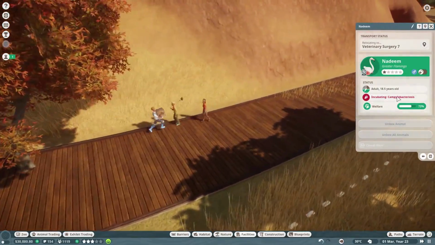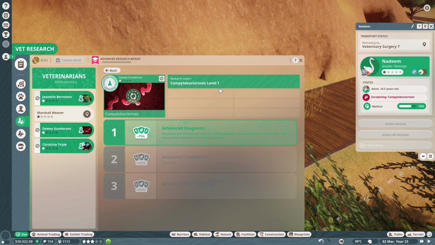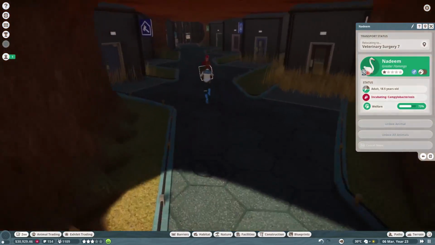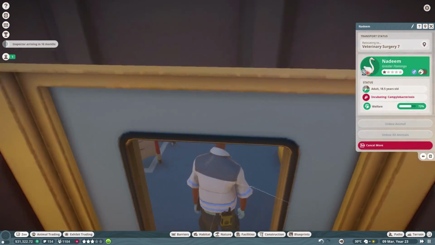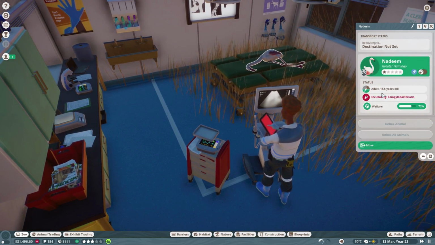Okay. I wonder what this disease does. Decreases the likelihood of them catching it. Reduces disease recovery time. Oh, okay. So essentially, we don't need to research it to heal them. What's going to happen is they're essentially just going to sit here in the veteran surgery and then just heal. Yeah. So you're basically just going to sit here and heal. Okay.